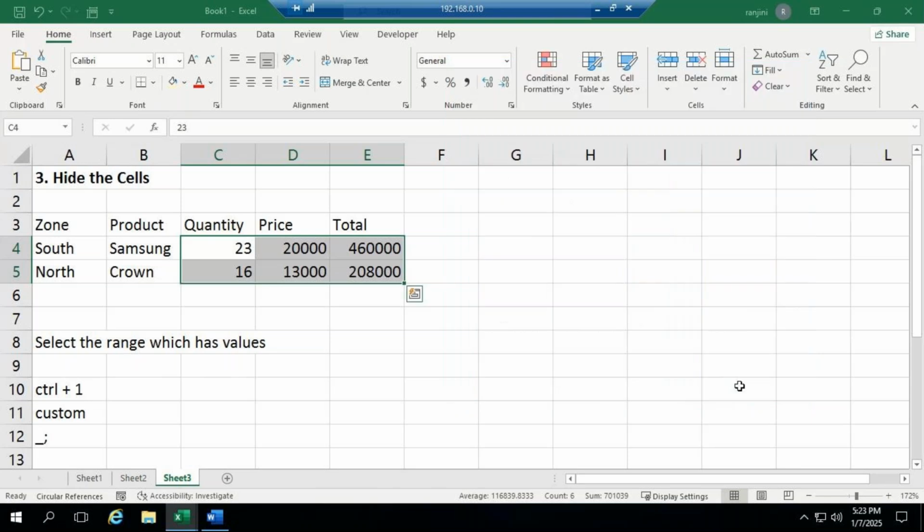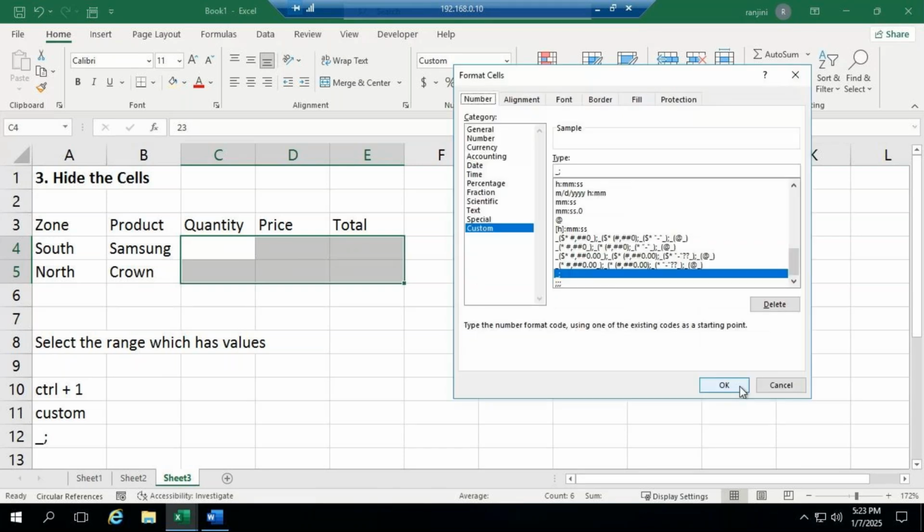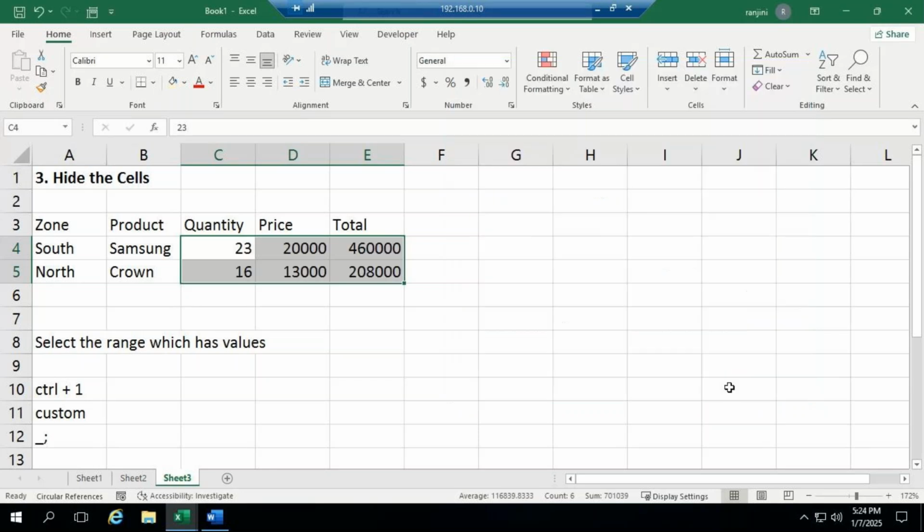Then click on OK. Now see, your values are hidden. If you want to bring it back, same procedure: Control 1, in the format cells dialog box, select custom. In place of this type, remove the underscore and semicolon, and you will get back your values.